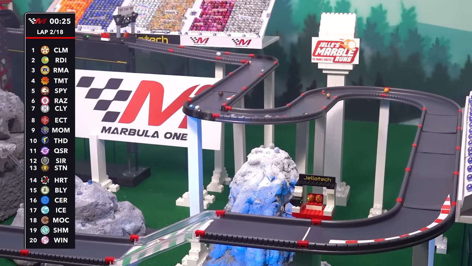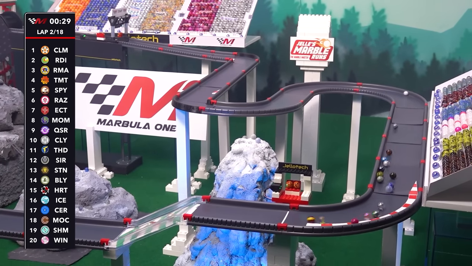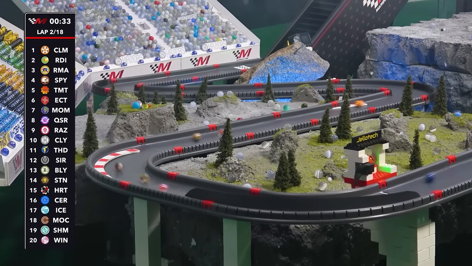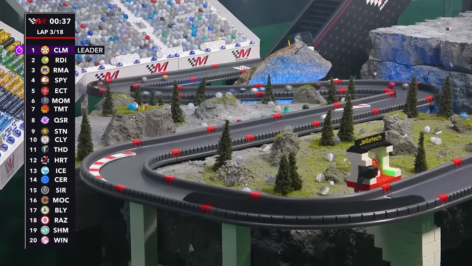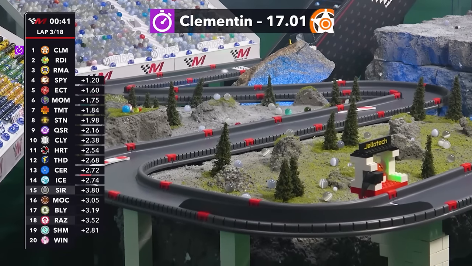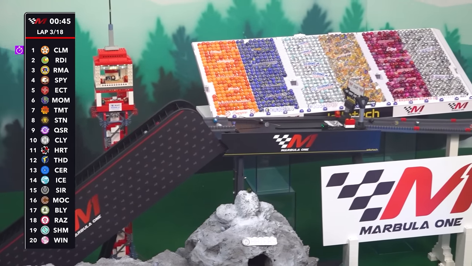Who handles it best? Well, look at that gaggle of marbles all together into that far hairpin as they drop through and end the first sector down the straightaway. Tumult is making up some ground and comes up into fifth spot there, but nobody challenging Clementon at the front. We do have a new fastest lap, and you will see it's a very short one, 17:01. This is a course that comes at you very quickly.